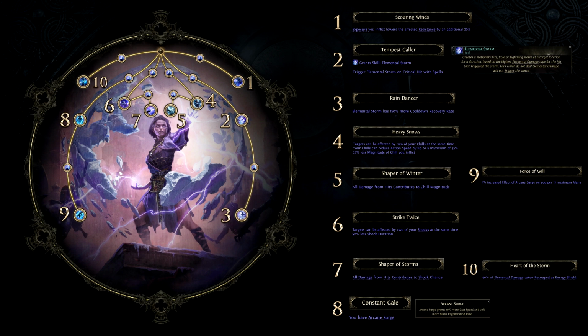And then there are things like Force of Will, which gives increased effect of Arcane Surge based on maximum mana, Heart of the Storm, which gives 40% of elemental damage taken regenerated as energy shield, and Constant Gale, which is what gives you Arcane Surge to begin with.